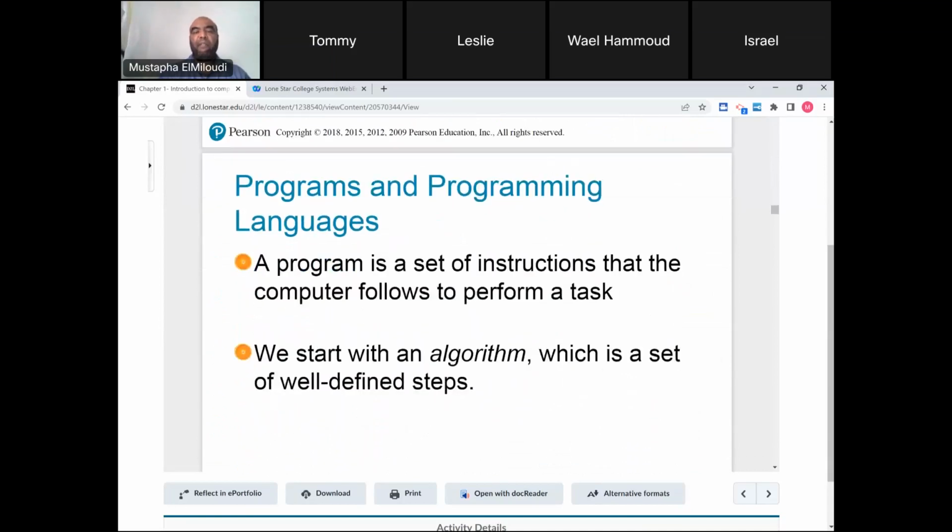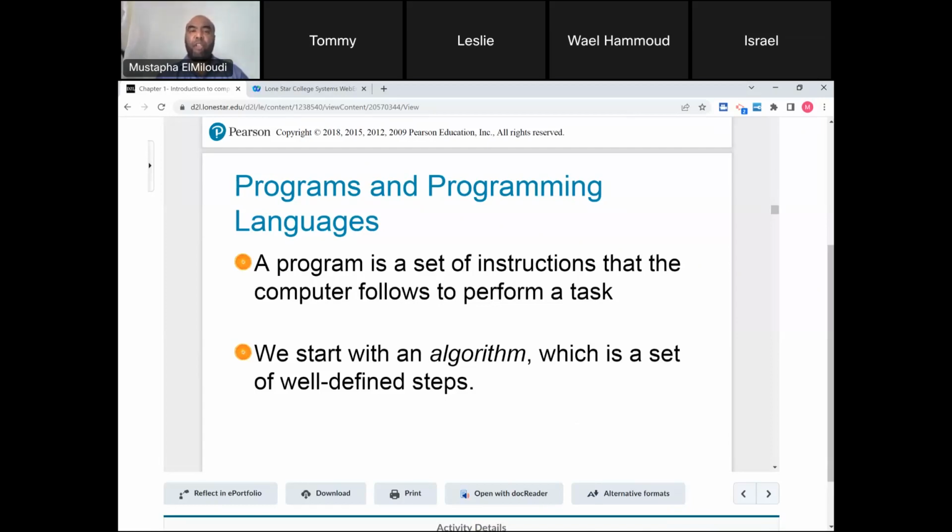Now let's talk about the programming languages. First thing, there are three levels of programming languages. There is the lower level. That's the machine language. That's basically the computer language. The computer understands nothing but a bunch of zeros and ones. It doesn't matter what you see on the computer. Everything has to be translated for the computer to understand it. You have to translate it into a binary system. Binary system is this bunch of zeros and ones. Probably you saw it in some old movies, when they show only the zeros and ones. So this is what the computer understands.